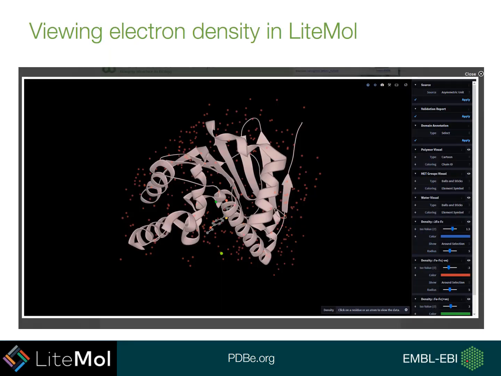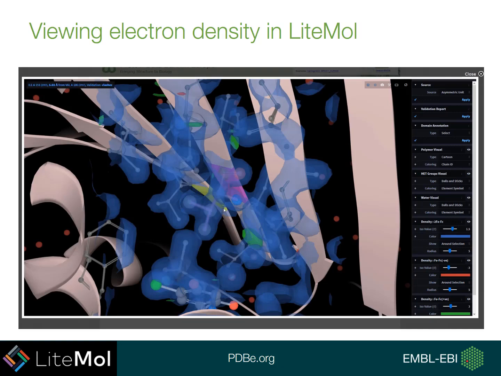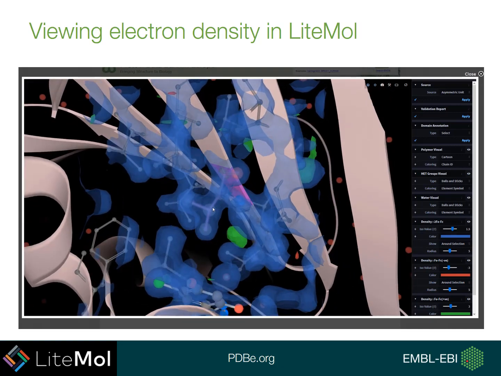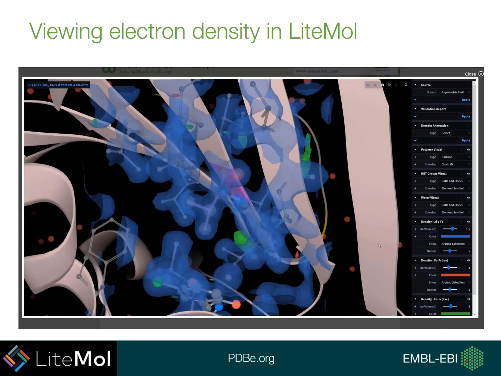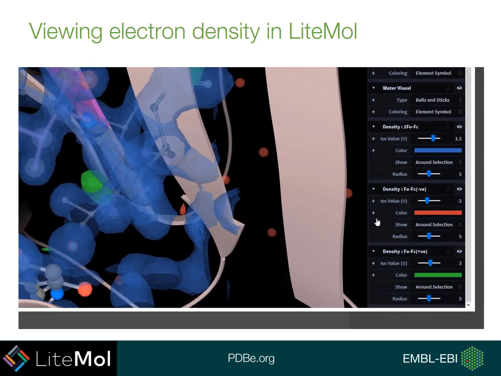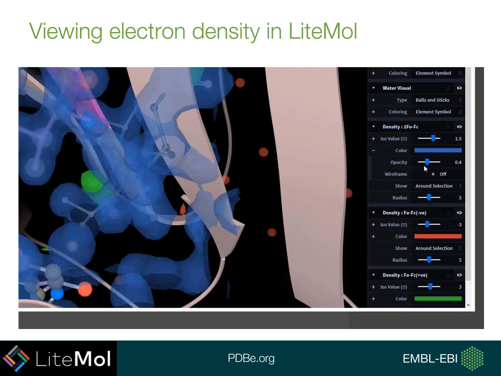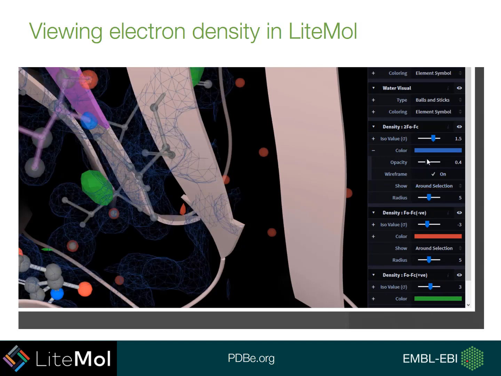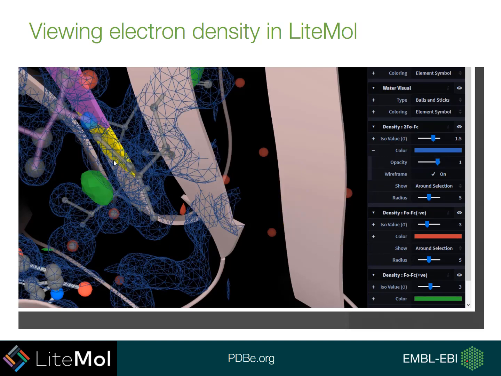And here's a quick video to show you how this works. If you go with your mouse and click on a particular residue, this will zoom in around this region and automatically generate density for this entry in a 5 angstrom radius. There are more options for toggling your density maps here. If you use the eye symbol on the side, this will toggle your density on and off. You can also open the color area, show wireframe if you wish, and change the colors of your maps.